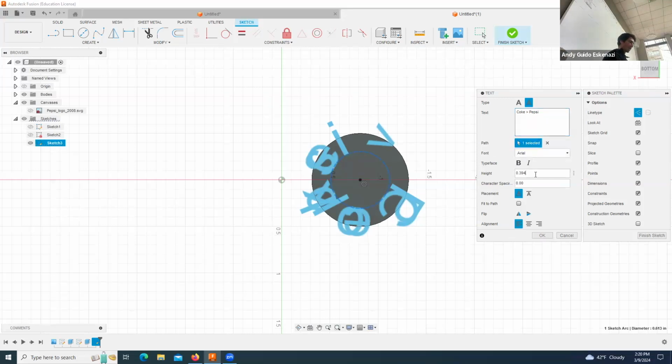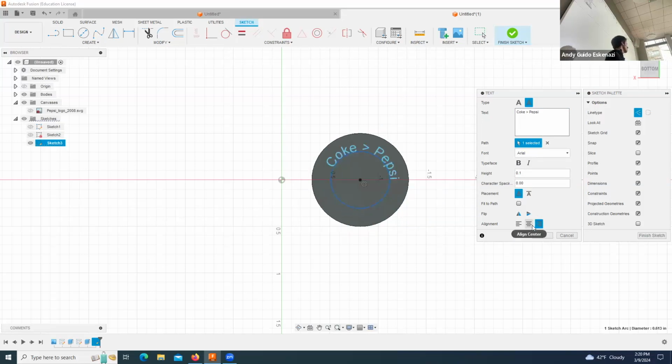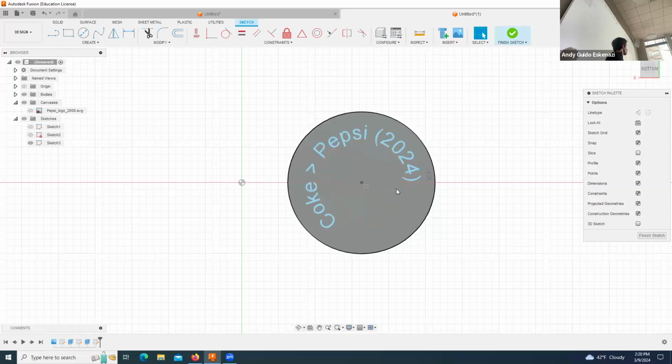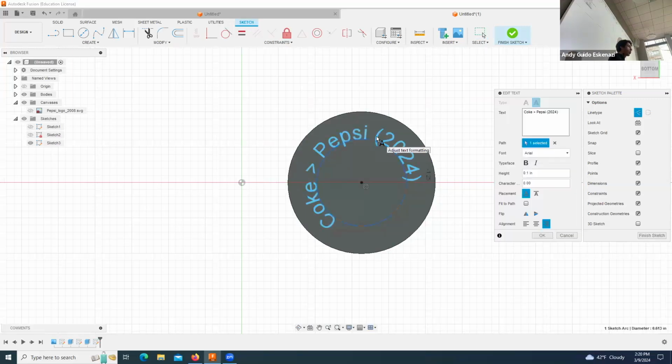You can determine the size of this thing. Then you can say whether you want it centered, though it doesn't matter, because you're going to print it like that. All right, 20, 24. You can select the font as well, and if you double click on the lettering, you can change it. For instance, one of my favorite fonts of all time is Georgia, because Georgia is a fantastic one.